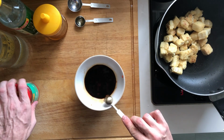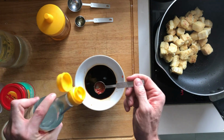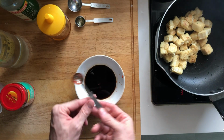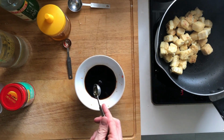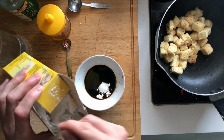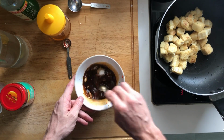And then I'm gonna add in a 1/2 teaspoon of rice wine vinegar. And then the last thing I'm gonna add in is 2 teaspoons of cornstarch. And then you're gonna wanna mix that all up really well.